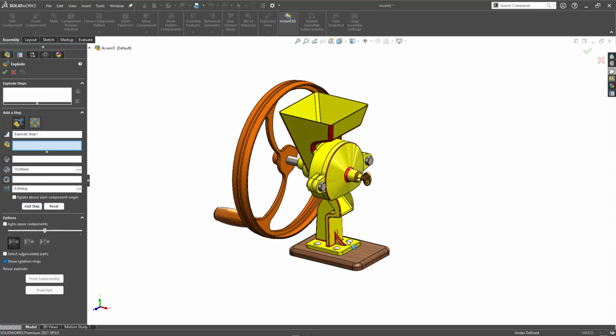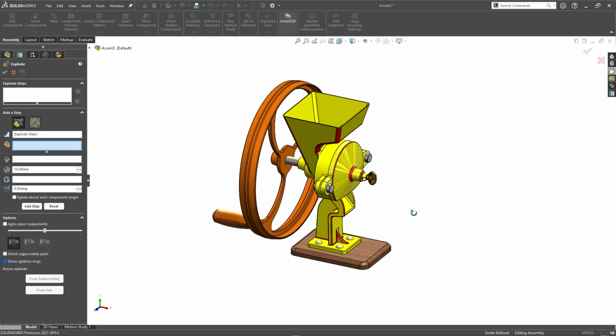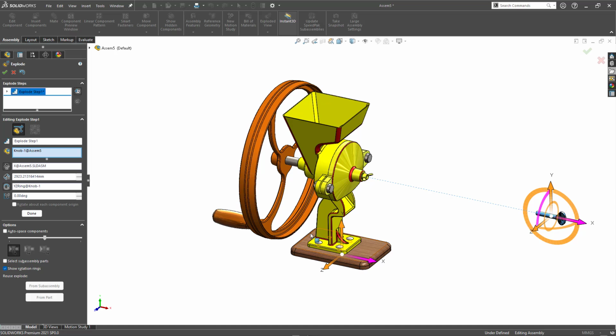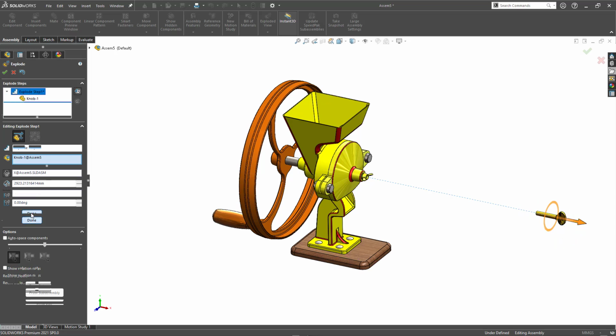Now I would like to select the component. So let's say this component, and you can simply drag it up to where you would like to place it. Let's say here. Once your component placing is done, you can simply click on done, so that for this component the explode is defined.